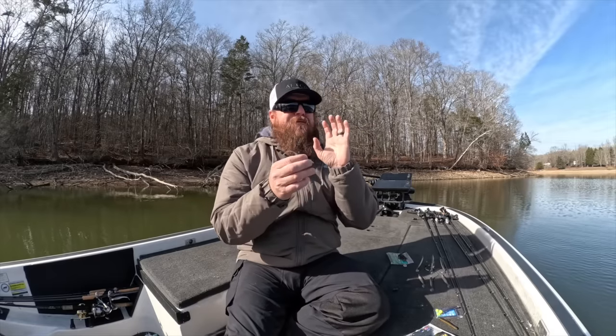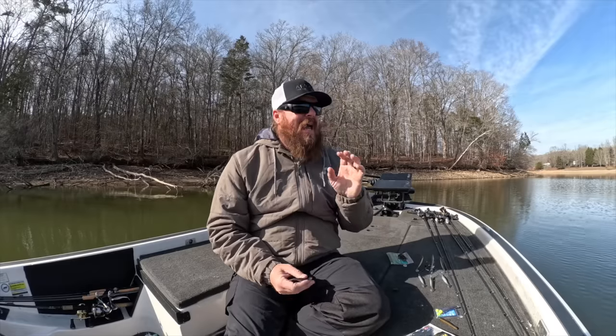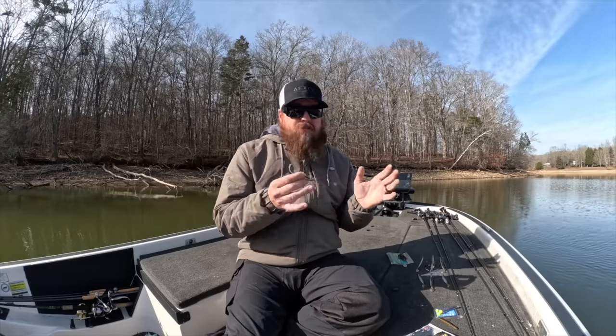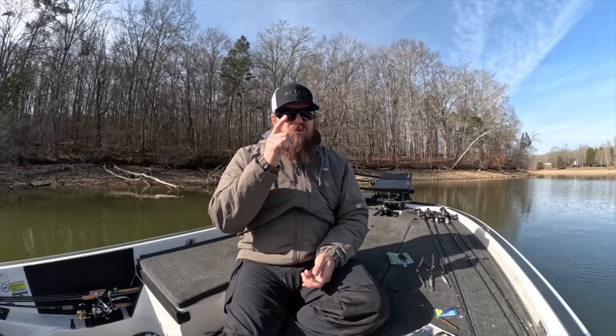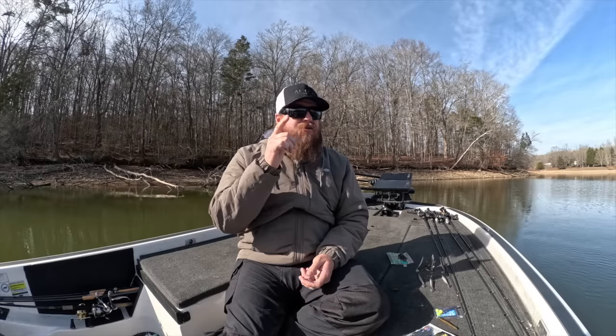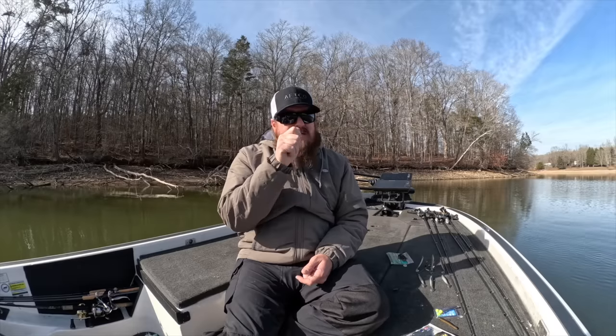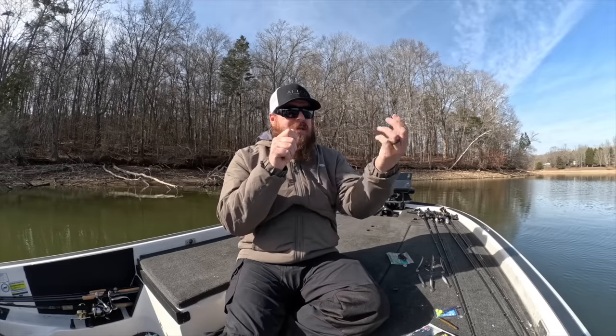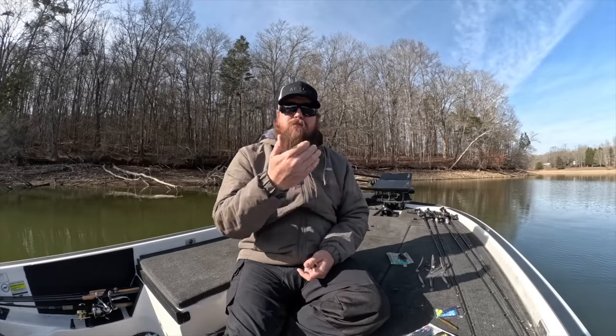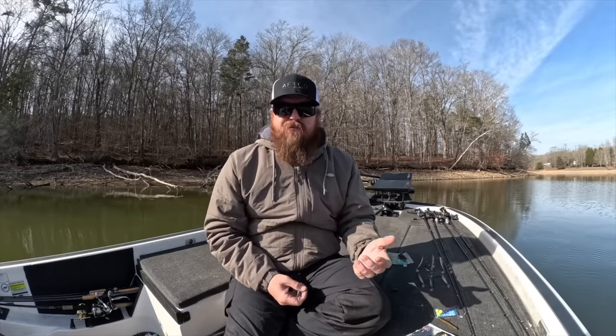But if you're fishing it blind, I have found that we're essentially bottom strolling with it, but we're doing it unbelievably subtly. So I'll throw this thing out, let it go to bottom, and you give it the most minor shake you've ever given anything. I mean, you're barely touching it, almost on slack line, and then just slowly moving it back to the boat or back to the shore. If you know that there are fish around, if you caught fish there yesterday, if you've had some short strikes there already, you know fish are around.